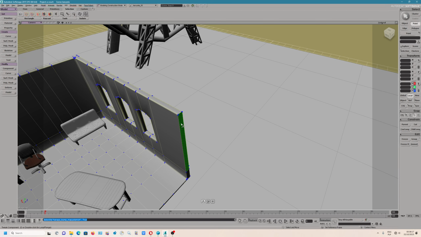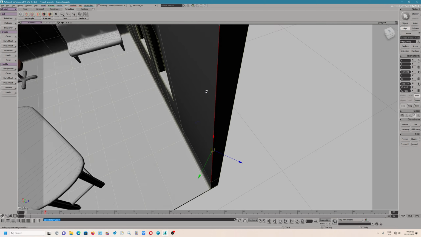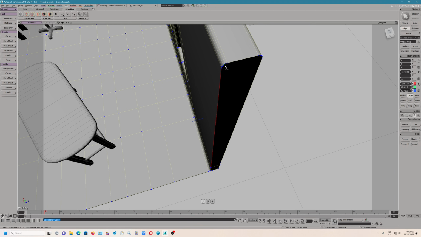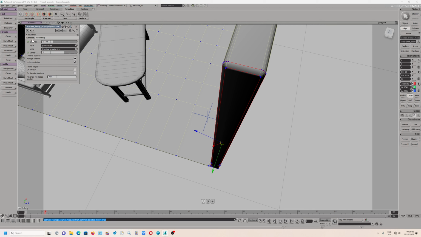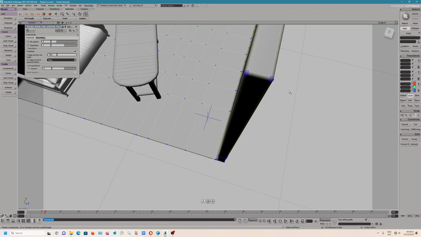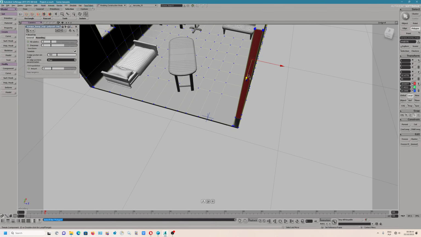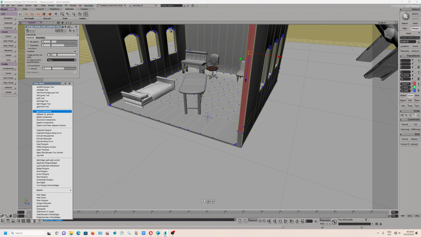I will check this object because I already edited the polygon. When you press B, you can see I was pressing B on my keyboard, and level works okay. I didn't have to go to menu, because this saves lots of time when you try to level edges.